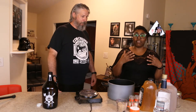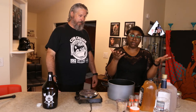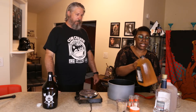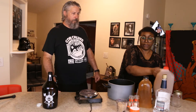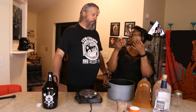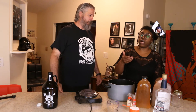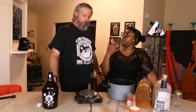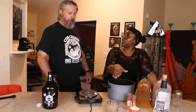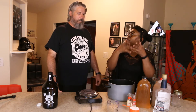So what are we making this stuff out of? We are making the very basic recipe because it's simple and straightforward, and if you want to modify it, it's easier to modify from this recipe. So what we have is a gallon of apple juice, a gallon of apple cider, and eight cinnamon sticks. And then we've got a cup of brown sugar and a half cup of white sugar — so it calls for a cup and a half of sugar. We really prefer dark brown, but we only had light brown and had to mix it with white sugar.